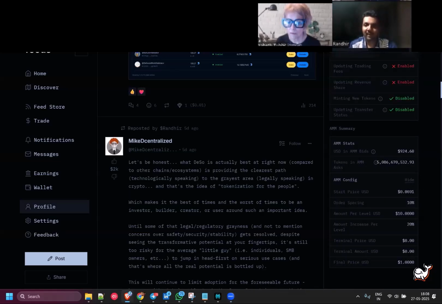Okay. So by default, it's 0.001. I just added an extra zero. And then these are the features that you typically use to set the bonding curve, right? So the highest price that you want to set is say $1, right? If the highest price is $1 and the lowest price is 0.001, the bonding curve is going to be between these two prices. And at every level, what is the amount of tokens that you want to get sold, and what is the percentage increase between each level, right?